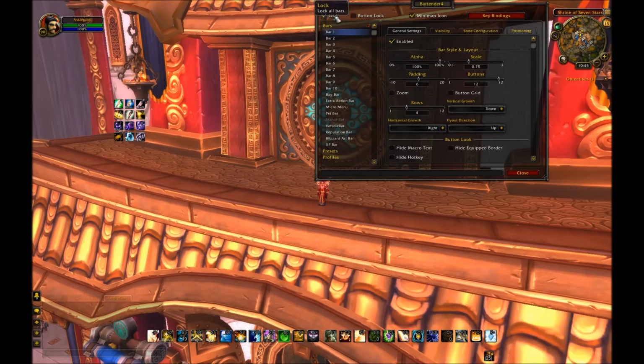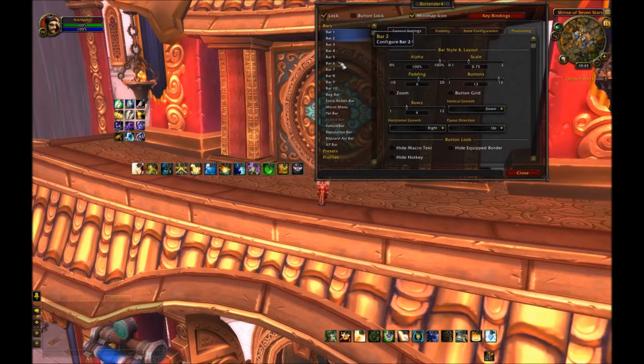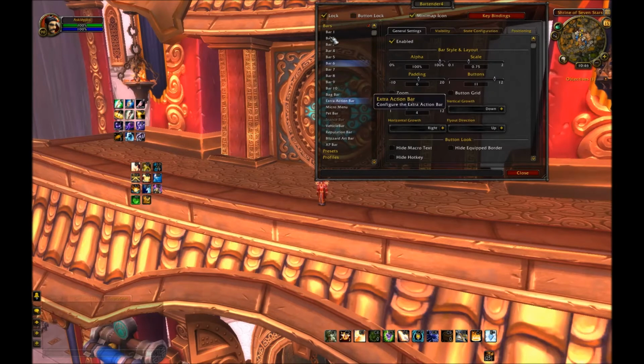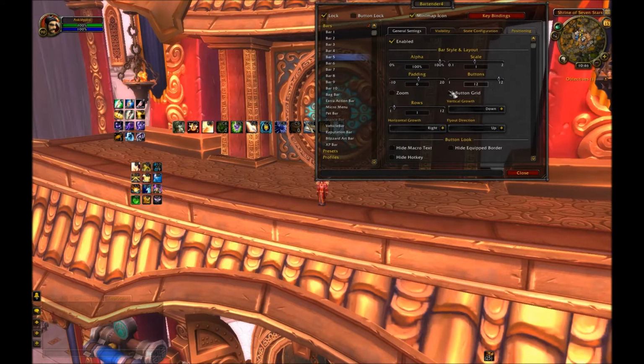Okay. So to find out the names, I'm going to unlock it. And I can see this is bar 6. So I'll drag that up, relock it, and switch to bar 6. Again, I'm going to change my rows to 4, leaving the buttons at 12. Alright, and I'm going to change my scale to 0.75. And I'm going to do the same thing with this bar, which is bar 5. Right. I'll unlock it and drag it up. Fix that on 6 first. There we go. And bar 5, I'll make this into 4 and 0.75.